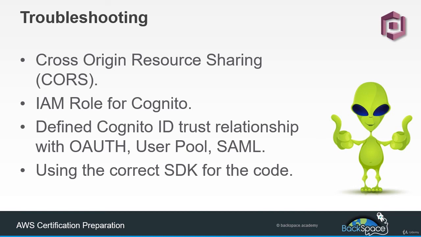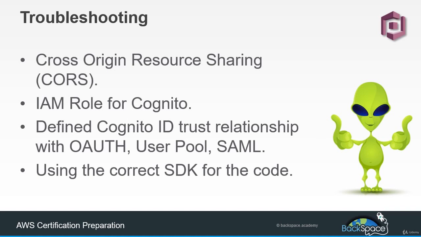You need to make sure that the IAM role that you've associated with the Cognito Federated ID pool has an allow for that AWS service that you're trying to access. So if you find that you cannot access Amazon S3 through Cognito with those temporary credentials, go and have a look at your IAM role and make sure there is an allow to make that happen.